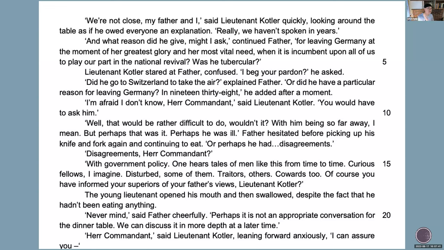Let's give someone else an opportunity to answer that. Adrian, don't blurt out unless I call you. Thank you. Nicholas, yes? I would like to add to Adrian's point. Go ahead. There's another clue that says it's from a war or something. Is that Kotler is a lieutenant. Okay, very good. Another point is, if you knew about Germany in the Second World War, you would know that most of the Germans were conscripted into the army and all had ranks. They all had uniforms and ranks. So yes, that strengthens the point.